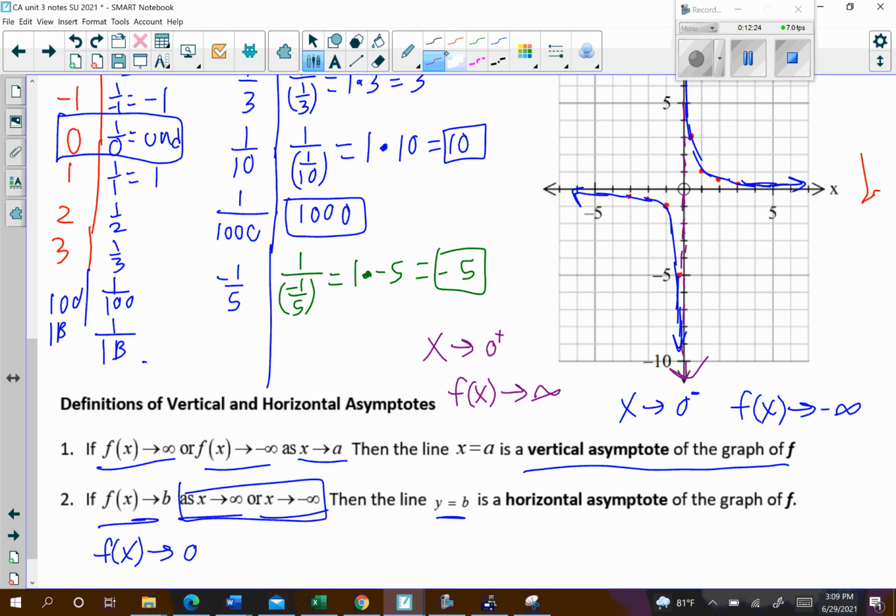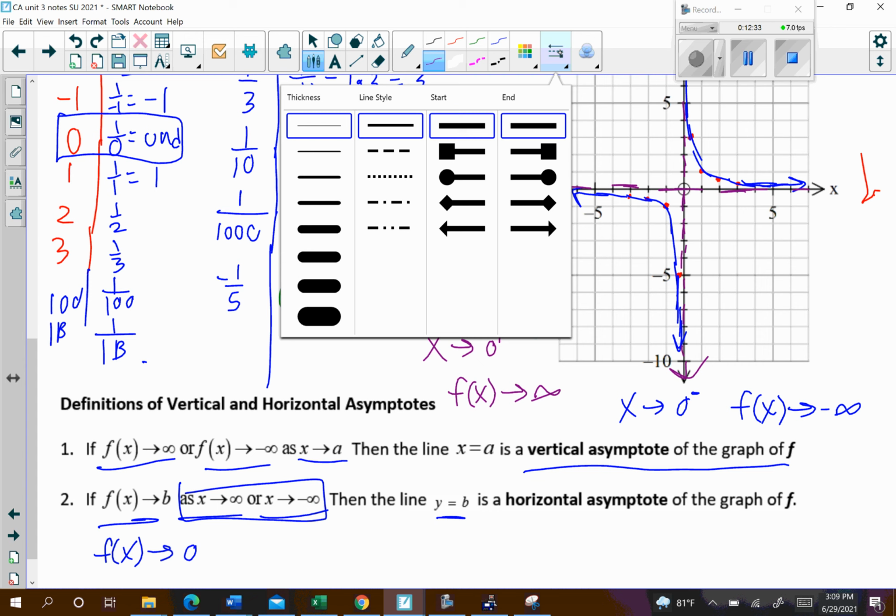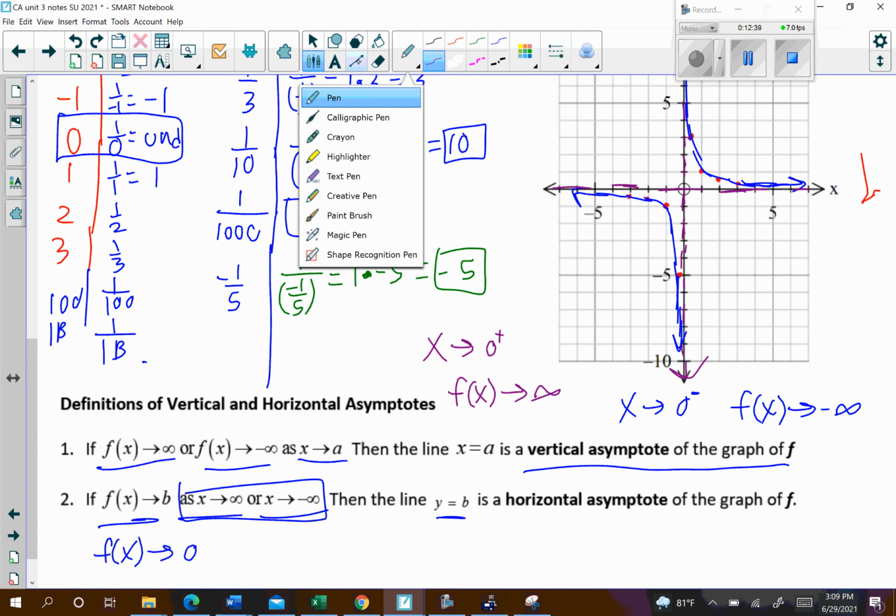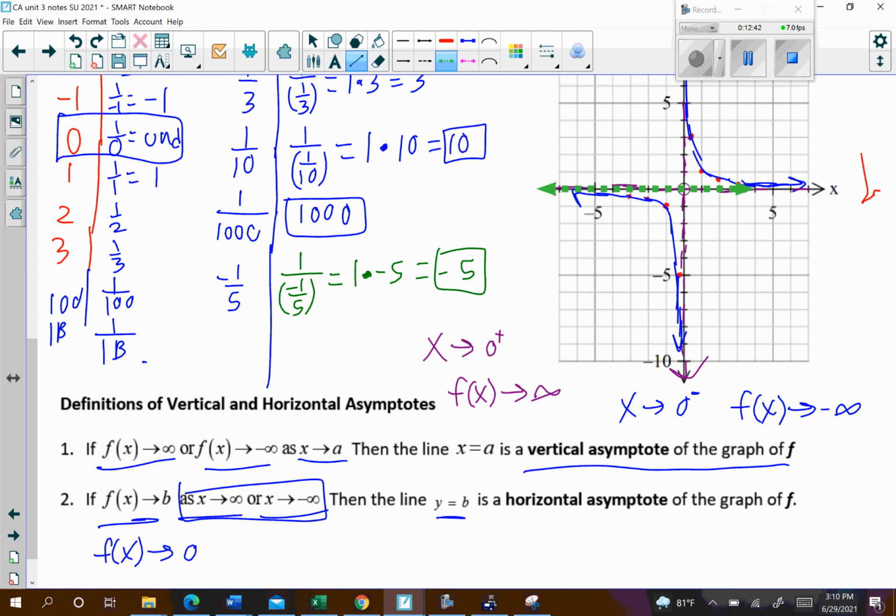So I have a horizontal asymptote right here going across. Let me see if I can use... I'm not going to do that. These aren't working well. Okay, so here we go. This is what I was thinking of. Maybe we can see this a little bit better. There's my horizontal asymptote, and there's my vertical asymptote. Moving forward, when we start to graph these, we'll put those there so they can help us. They're going to be guardrails to help us graph it, so I don't have to find a million points. I only have to find 1 or 2, and then just draw my graph with a curve. We just want to make sure there's a curve here.